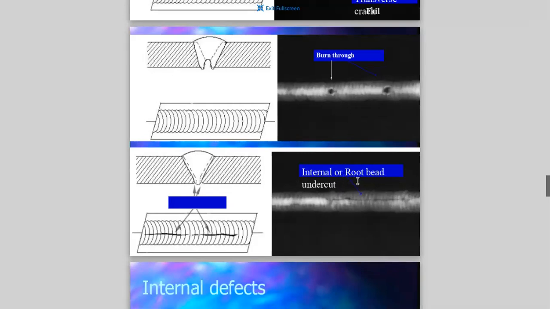Internal root or root bead undercut. So we're trying to push that weld out the bottom of the plate, and when we're doing a groove weld, the whole goal is to get a nice little weld on the underside of the plate, and we weld that from the top side. It's crazy. So we point our MIG gun straight down into here, we weld this bottom section, and we should have a nice weld shape on the bottom side. But if we don't get that in there, or say we're leaning to one side more than the other, we'll get some undercut there, where we'll have a line of incomplete fusion. And then if we x-ray it, it's going to look like that. It'll show up as that line. So that could look a lot like the longitudinal cracking.